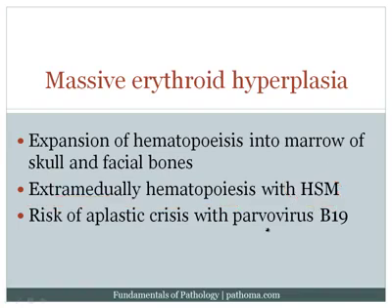Another complication that can be seen in these patients is a risk of aplastic crisis with parvovirus B19 infection. To understand this, we have to remind ourselves that these patients are dependent on every single red blood cell that's produced by the bone marrow along with extramedullary hematopoiesis. Now, parvovirus B19 is a virus that infects erythroid precursors, and when it infects erythroid precursors, it shuts them down. Normally, it's a self-limited infection and it'll last for a week or 2 weeks.